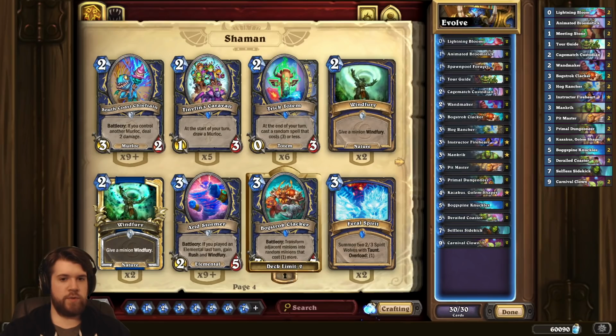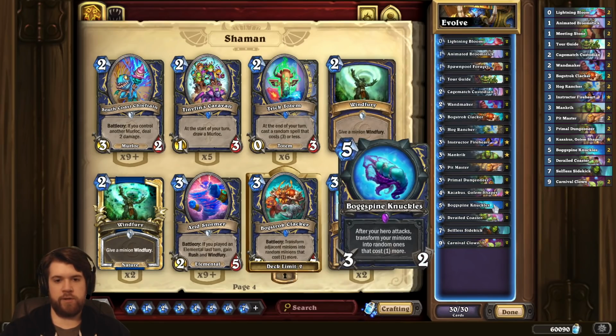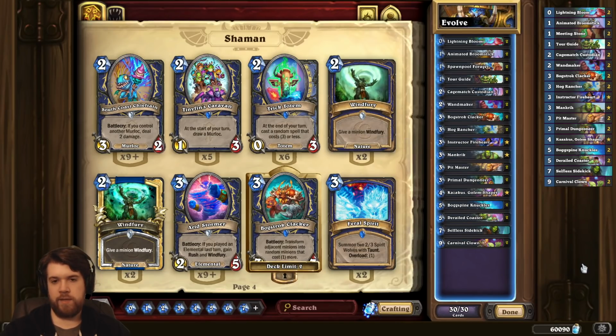But yeah, the core of what the deck is trying to do, which is play Bogspine Knuckles on turn 5 every single game, seems pretty strong. There may be some improvements that can be made to the deck, but I do think our options are somewhat restricted by the Primal Dungeoneer.